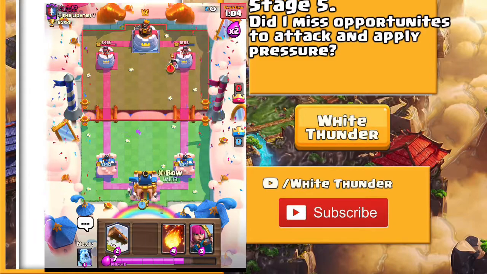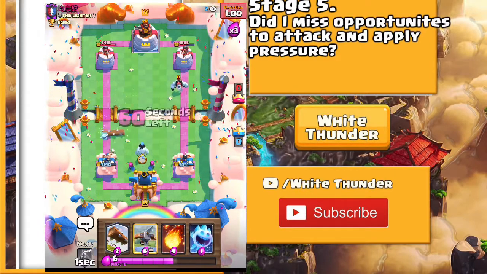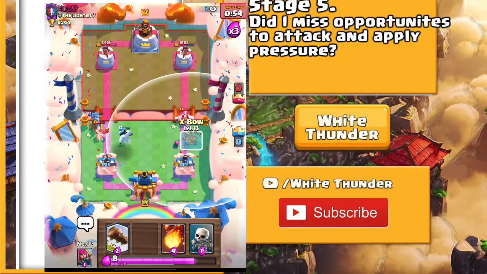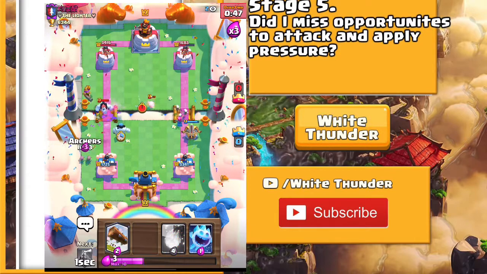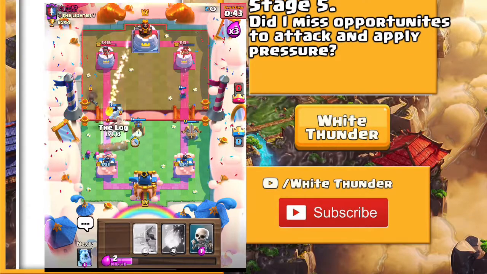Next, you should ask yourself if you missed any opportunities to attack. When watching a replay, you can see both your own elixir and your opponent's elixir at different points within the game. By watching the elixir counts throughout the game, you can see when your opponent was low on elixir, and there was a potential opportunity for you to attack or keep the pressure high when you went defensive.